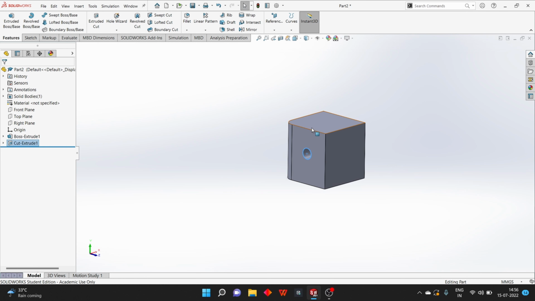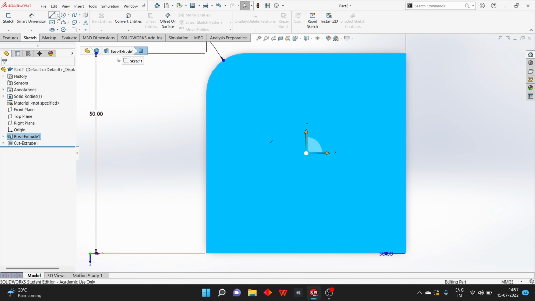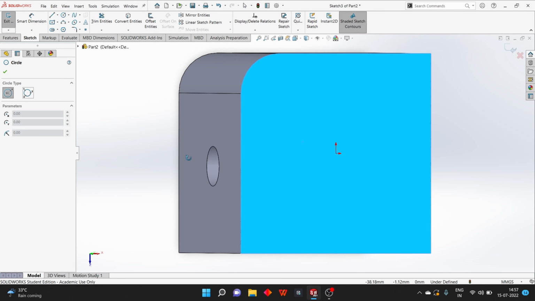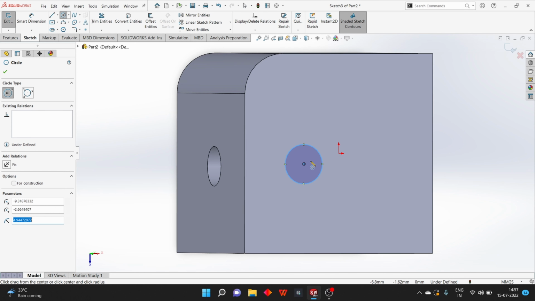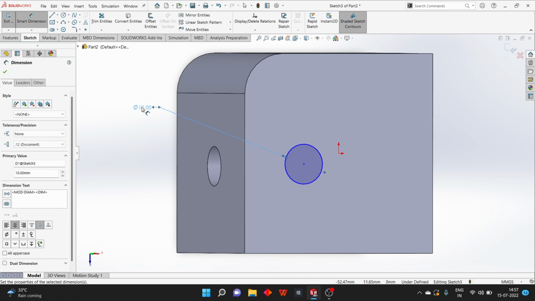Now I'll select the other plane, press Ctrl 8 and make a circle here. And give the dimension of 10 mm again.